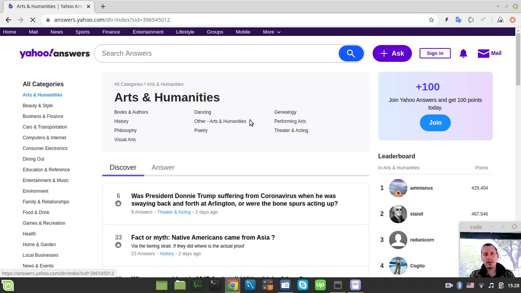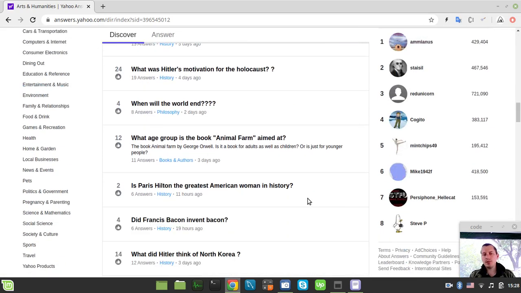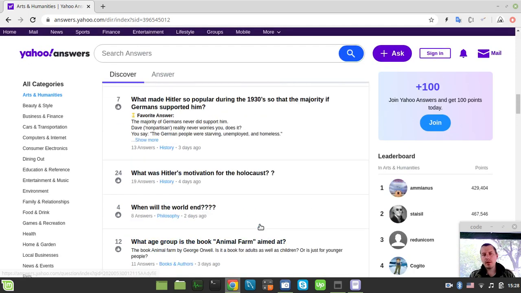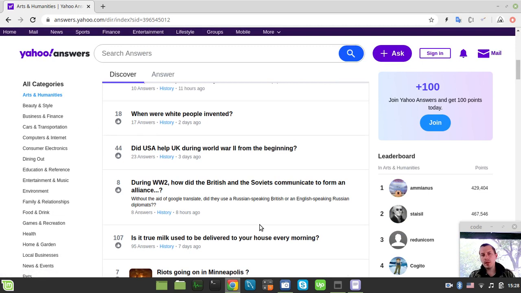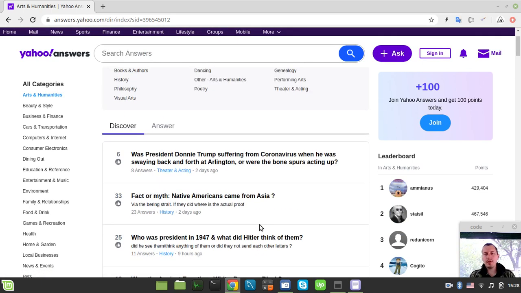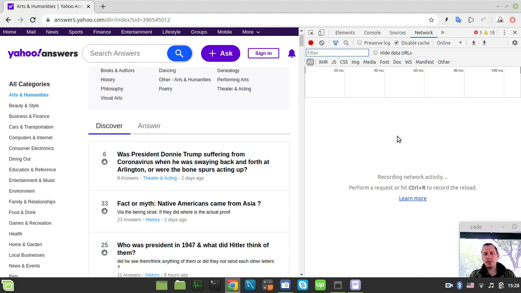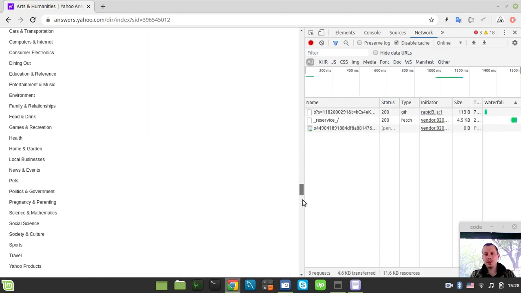But then I realized that it's using an interesting method to obtain this infinite scroll page data. Usually we have either a GET or POST request to some sort of an API endpoint in order to obtain a new bunch of data. But here we actually have a PUT request, which is really interesting.